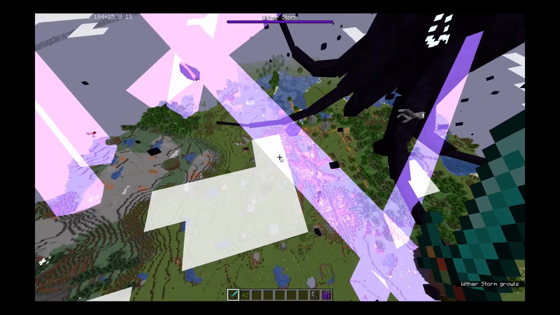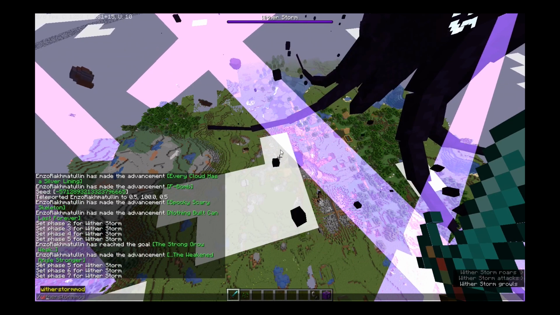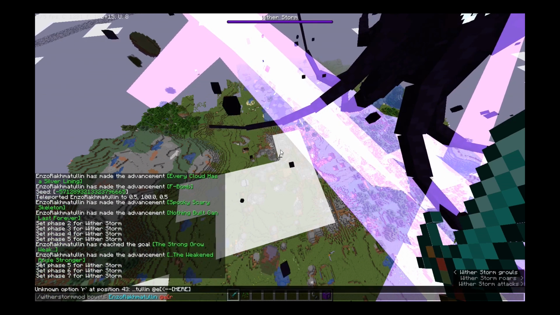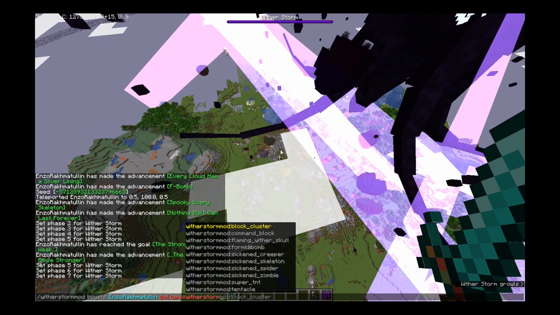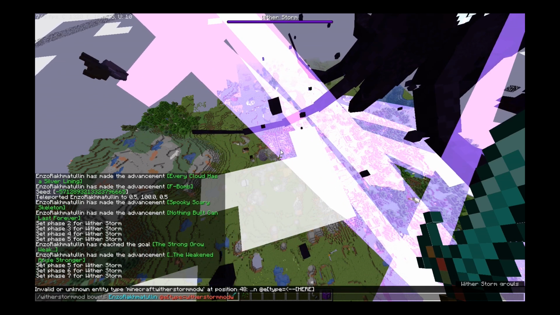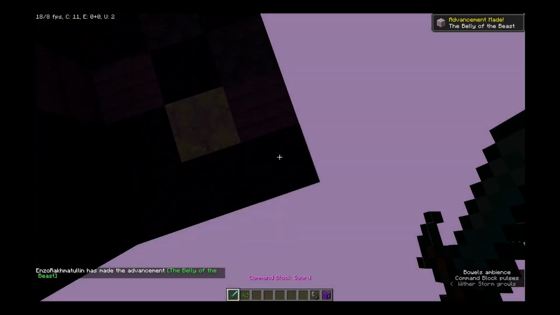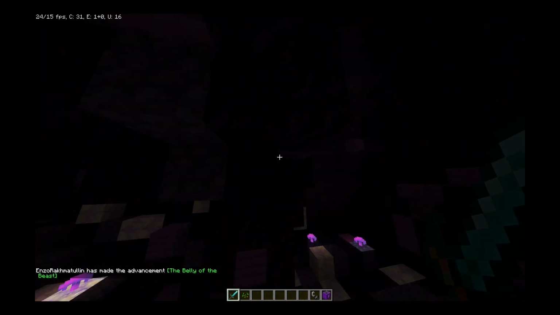Now you want to get inside the Wither Storm's belly. That will take a while again, so I'm going to use another command, Wither Storm mod. There we go. Now I'm inside the bowels. Okay, so you go through this.